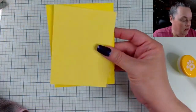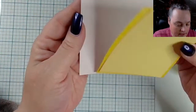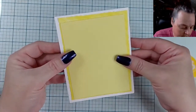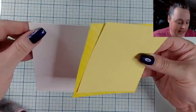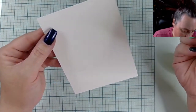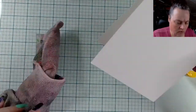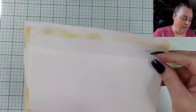Okay. And then I'll have to get a different base. Something happened to this one. I don't even know. But we have white. Yeah, not the black. Not the black. But I think we are going to do blue for this. I don't know what I got on this, but it's okay. It's okay.